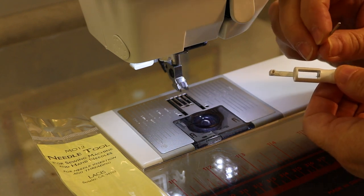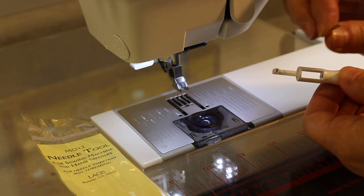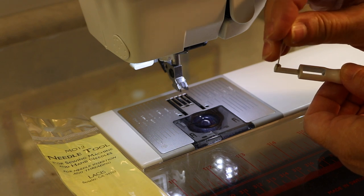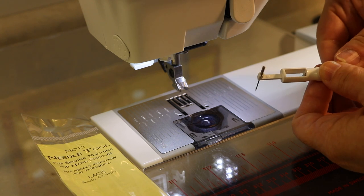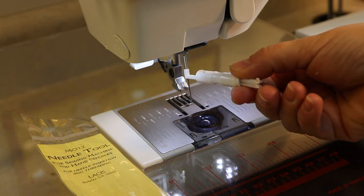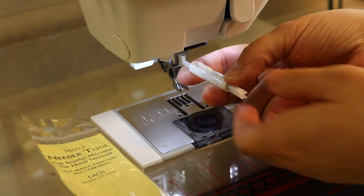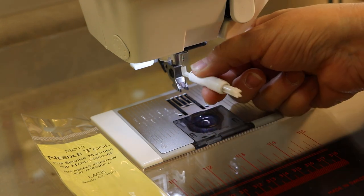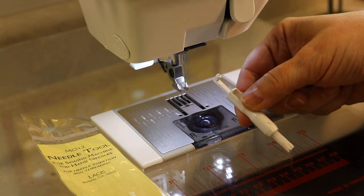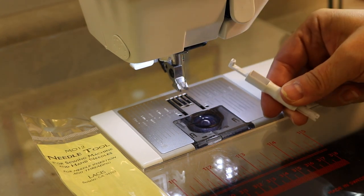Your needle has a flat back, and this end of the needle tool also has a flat back. So your needle simply slides in. It'll only fit one way. Then I take my needle and simply insert it into my machine. Tighten my screw just enough to hold the needle and remove the inserter. Now I'll take my screwdriver and tighten that nice and tight, and just like that, my needle is in.